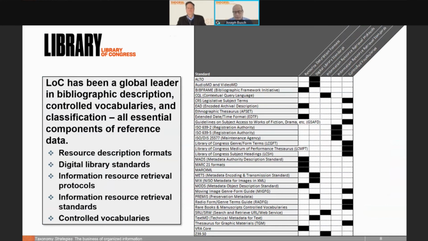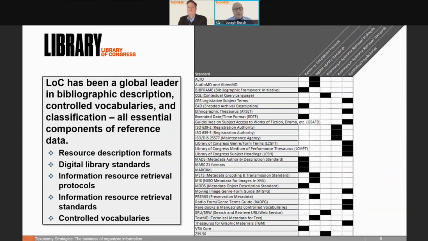There are information resource retrieval protocols such as Z39.50, which was a very early communications protocol for searching and retrieving information from a database over a computer network. It evolved before the internet and was very important in early capabilities for online public access library catalogs.